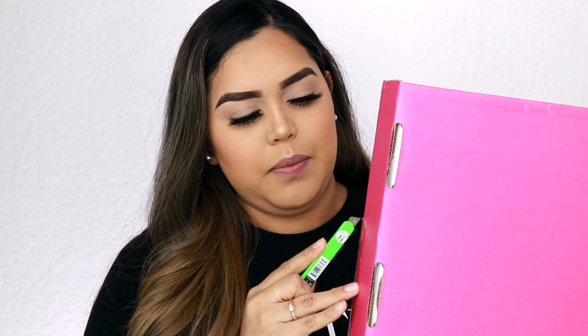I bought 2 of the same boxes. They were each $40. He had 2 boxes. He had one that was $40, which is a smaller box, and then one was the bigger box, which is kind of like this size, and it was $75. So I decided to get 2 of the $40 just to see if they all had the same thing or if they all had different things. So I'm gonna go ahead and open the box up.